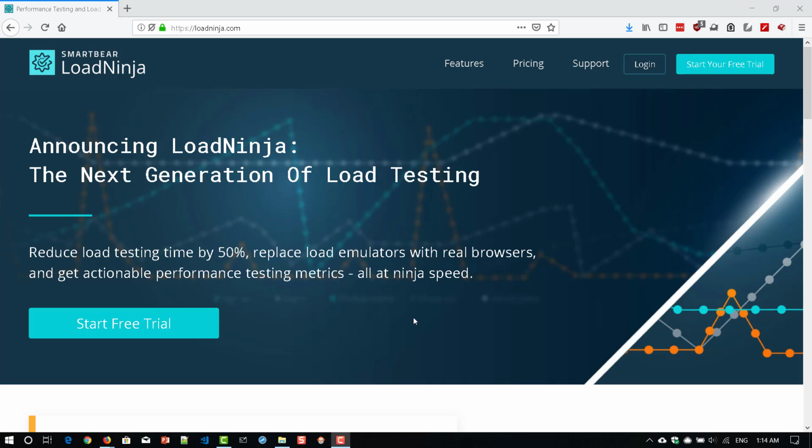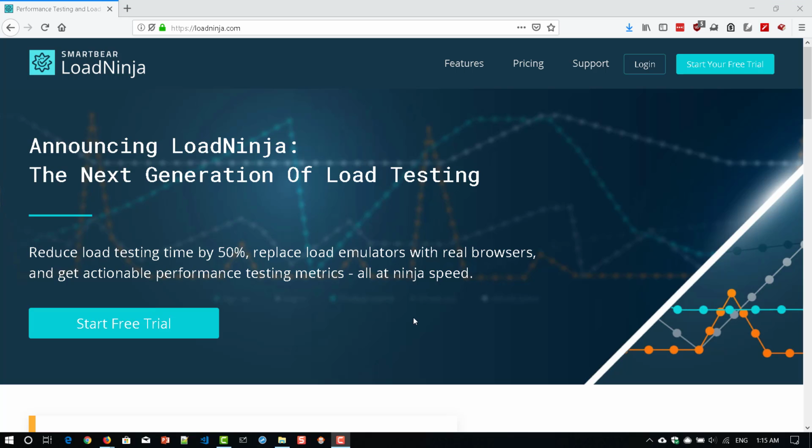Oh boy, new sheriff in the town. That's right, SmartBear has released its newer tool for load testing called Load Ninja. This was released in October, I think on the 29th or 30th, at the SmartBear Connect 2018 event, an annual event for testers, development guys, and other folks in IT, where you can get updates from SmartBear and also hands-on training, stuff like that.